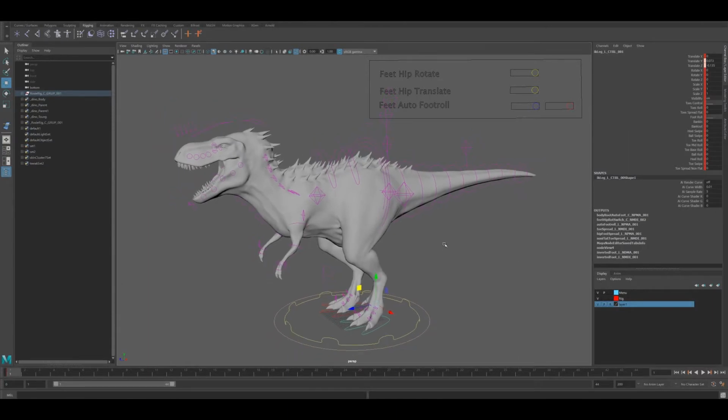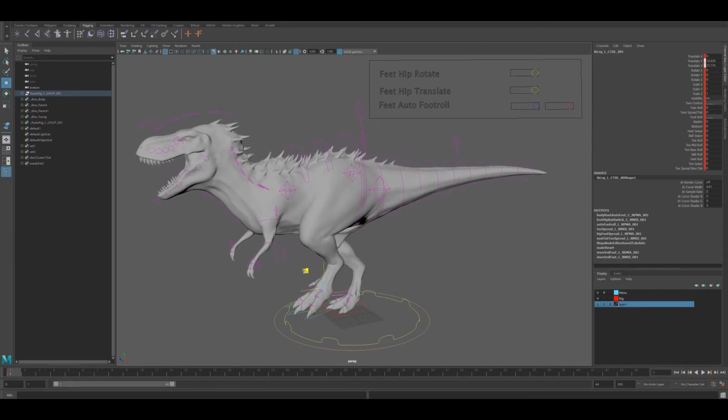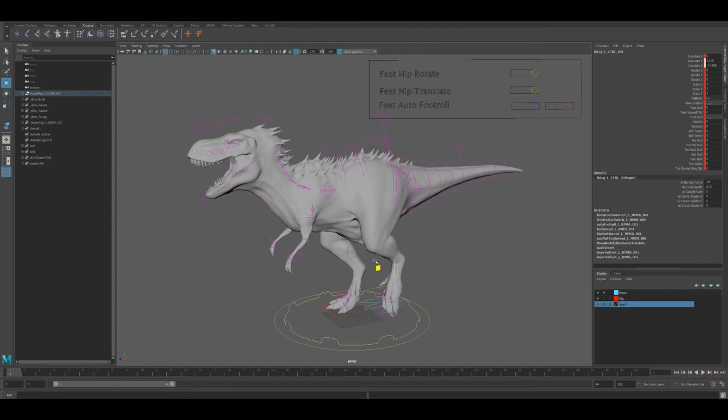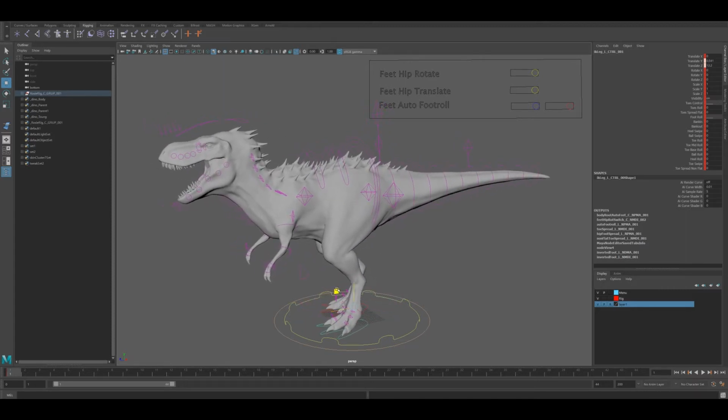In this video I'm going to show a recapping workout and some of the features it has. So let's start with probably the most interesting feature this rig has. This feature is built with the intention that an animator and director can sit together and quickly pose out and iterate on their scene.